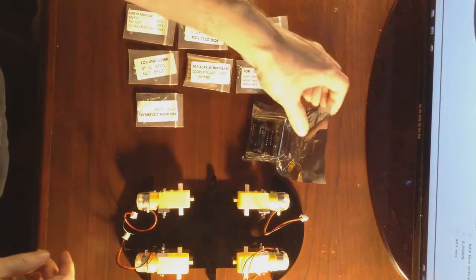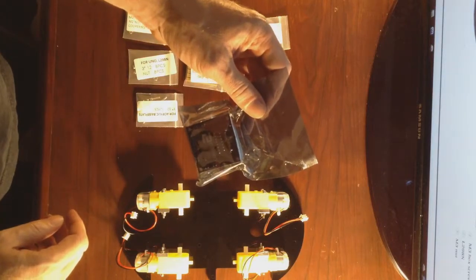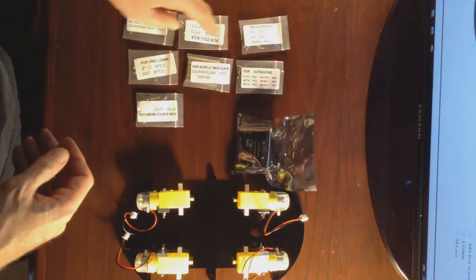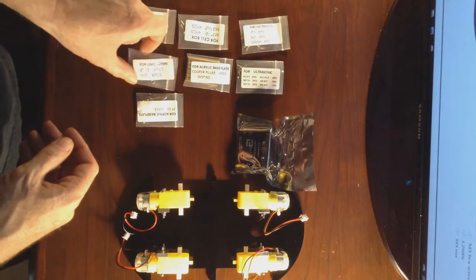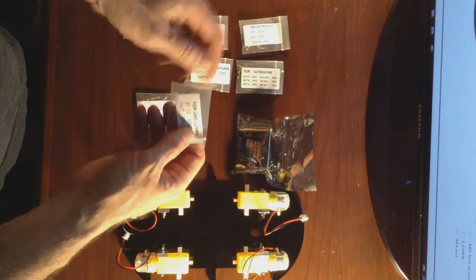We need to install the L298N module using the screws from the bag that says L298N module.